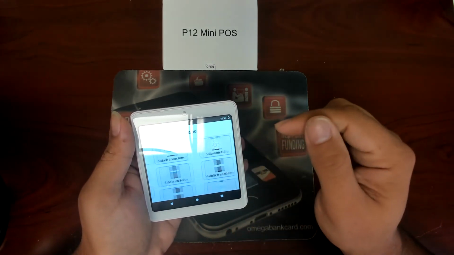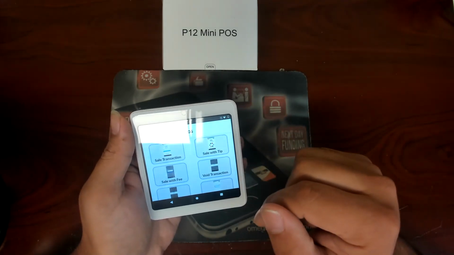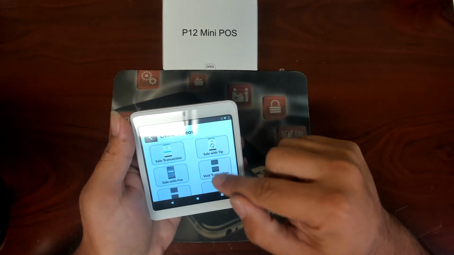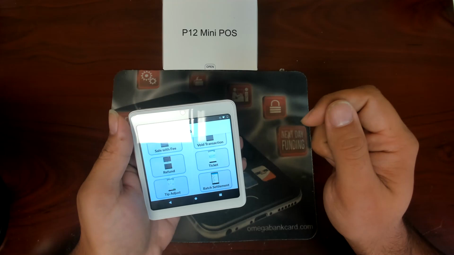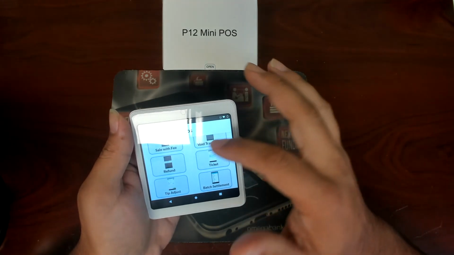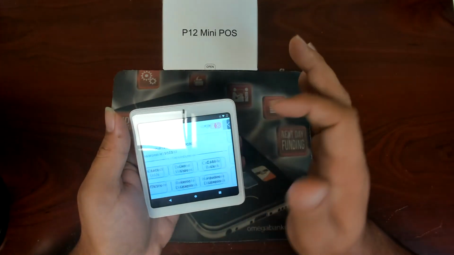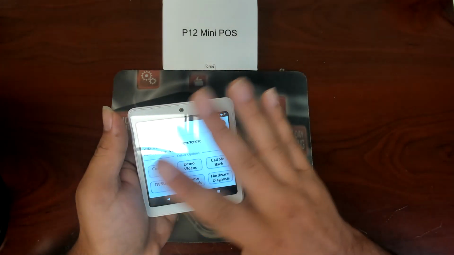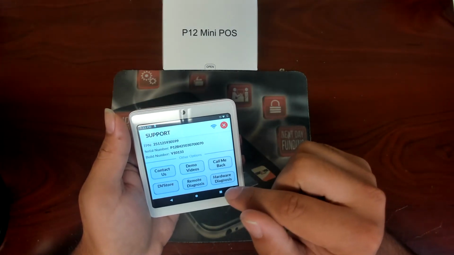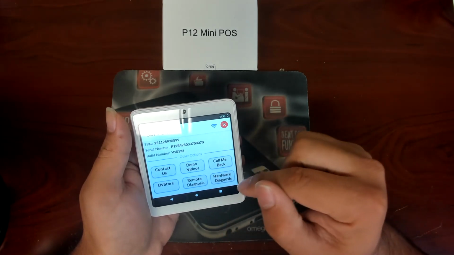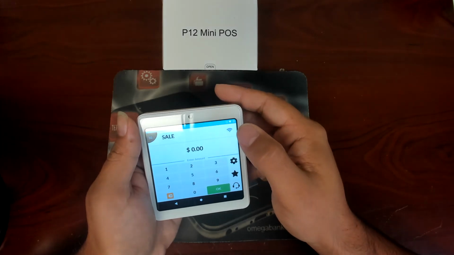They also have demo videos on here, so if you're unsure how to run a sale with a tip, for example, you can just hit that video right there, and it'll show you right here on this mobile POS system some of your basic features, such as sale with fee, void transaction, refund, batch settlement, all that stuff. And again, this is all under the little headset icon. You can have them do a remote diagnosis. You can do your own hardware diagnosis. You can have them call you.